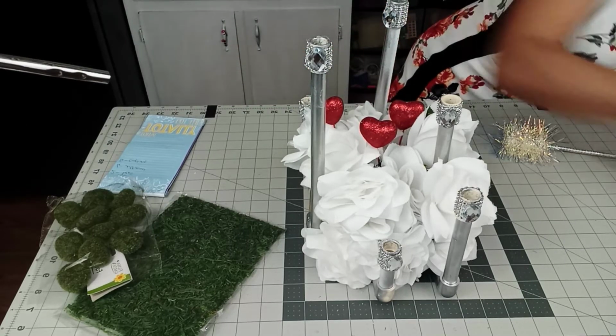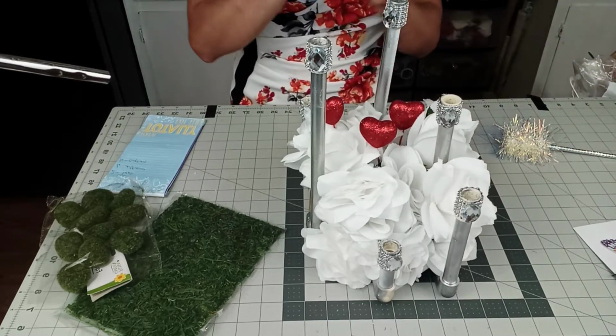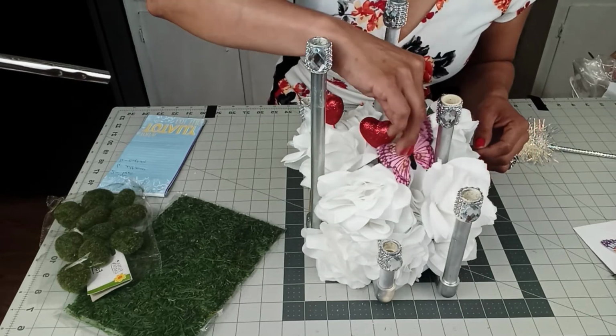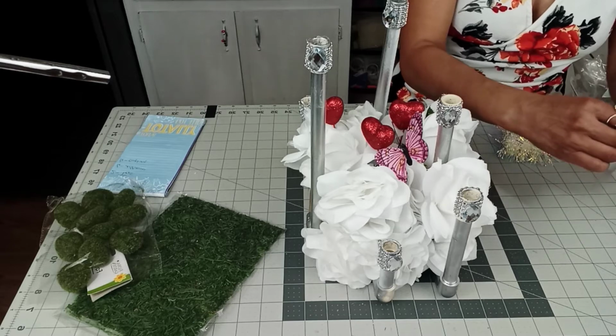Or let's say you want to add butterflies. Okay, well then just go ahead and buy your butterflies. I got these at the Dollar Tree. Let's make it, oop, I broke it. Hearts and butterflies. I'm very rough, guys, sorry. Sorry. Okay.